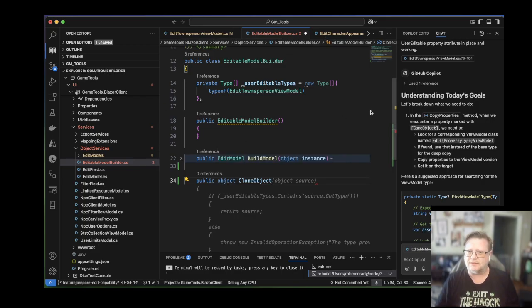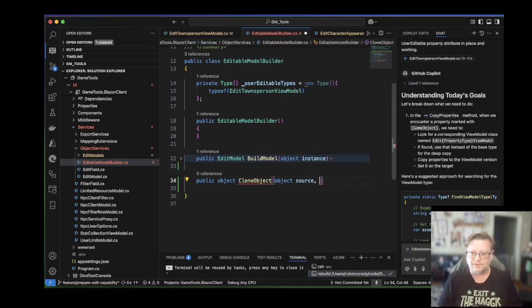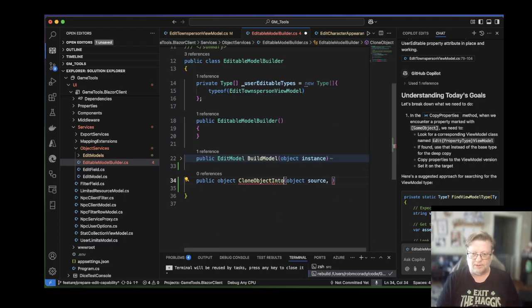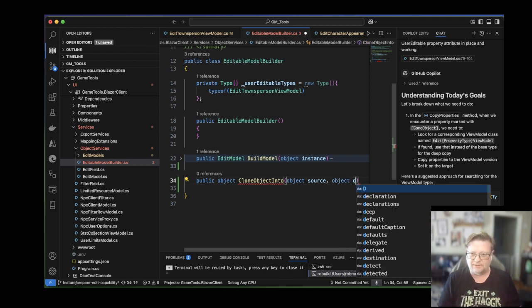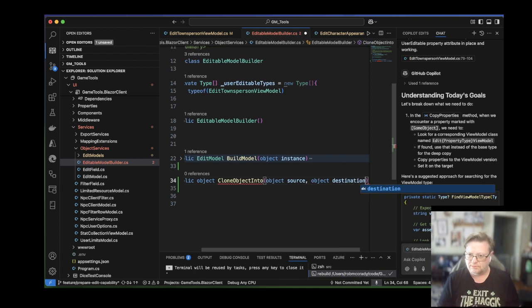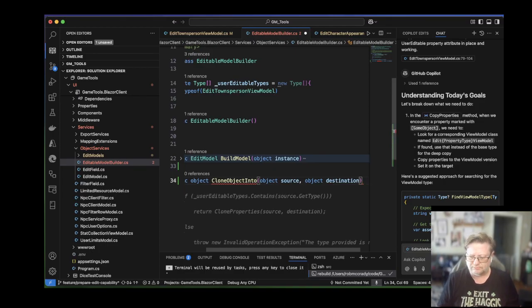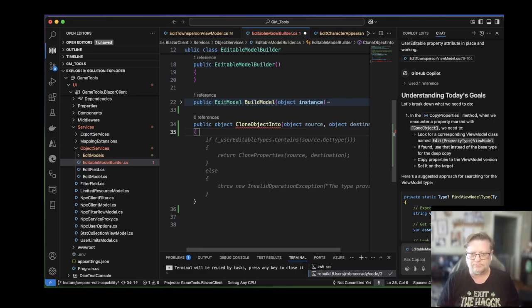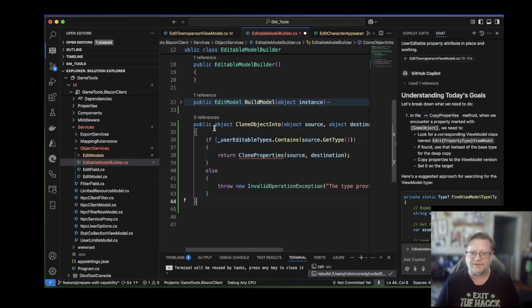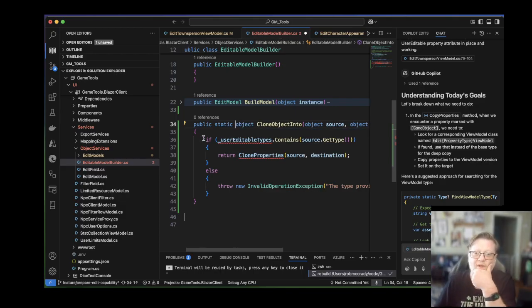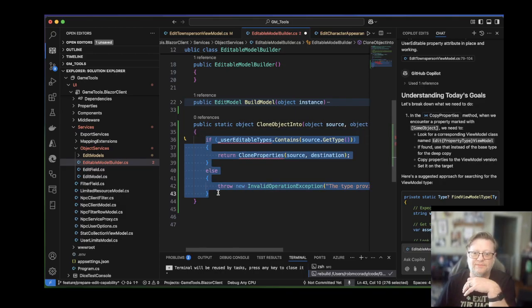And let's take a look. Object source into object destination. And I want to say static. I'm just going to get rid of this.